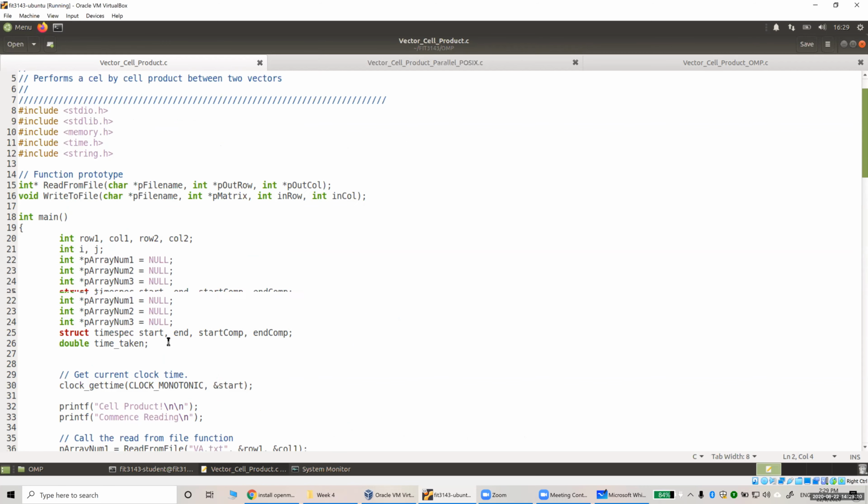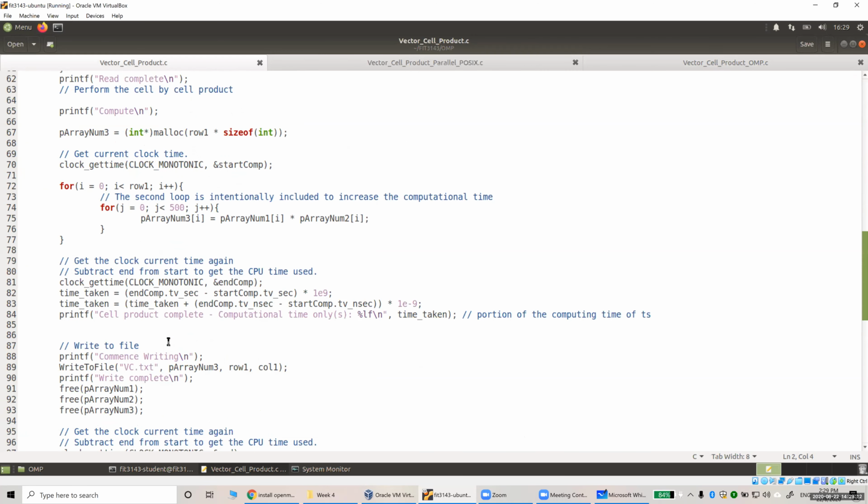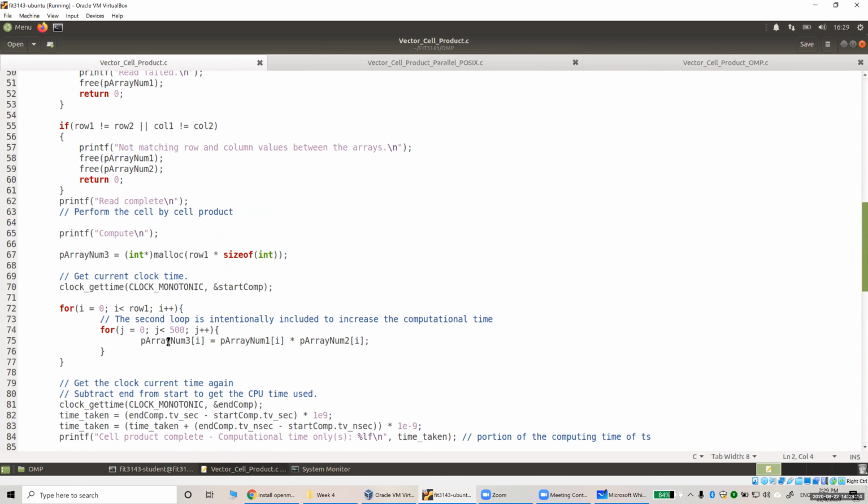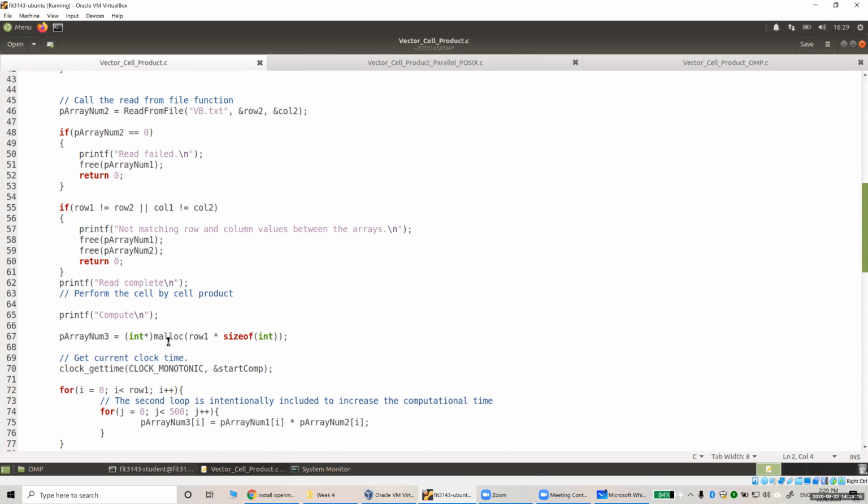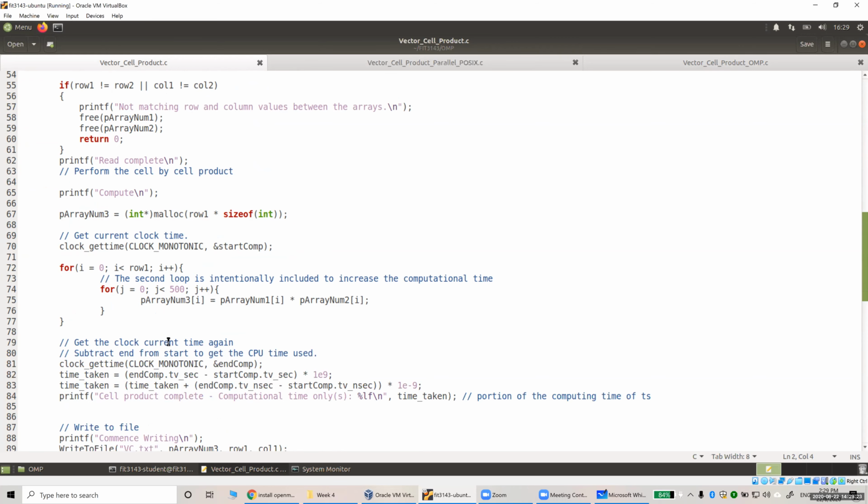In the serial code, which I discussed with you last week, I mentioned how we can identify the parts of the code which can be parallelized and the parts of the code which remain serial. From there, we computed our RS and RP fractions, and then we calculated the theoretical speedup using Amdahl's law. Some of you asked whether you can use Gustafson's law. By all means, please try it out and compare.